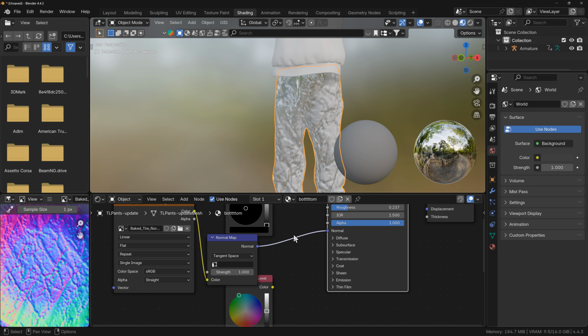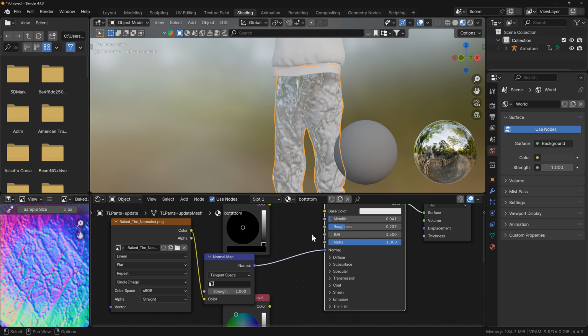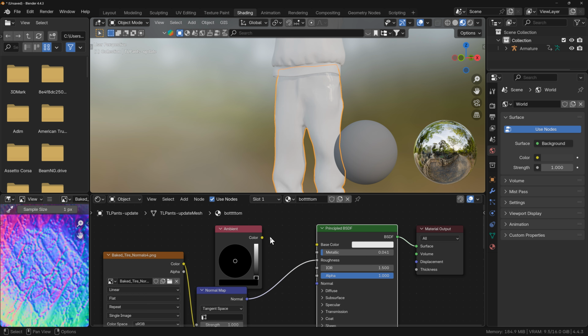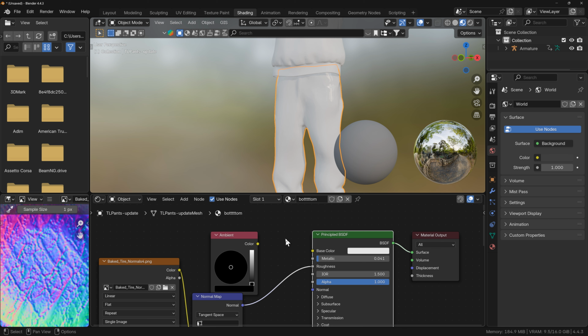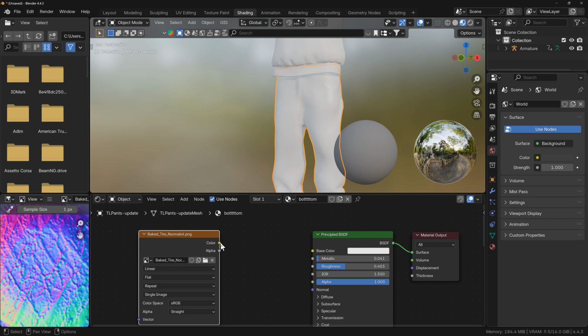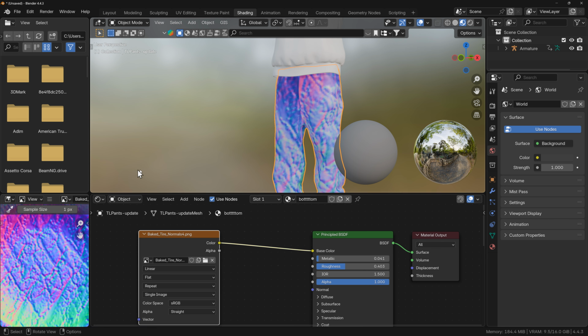Or any of these others. I didn't do all of them, but I'm sure if that one ain't working, then the others probably are not either. Or if I stick this in the roughness, it's not going to send it out as a roughness. That's just how it is. What you're limited to is basically, as far as I understand it, you got a picture, that color goes to base color, and that's all beam will see. It doesn't read all the other stuff.